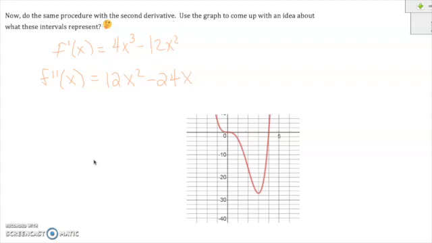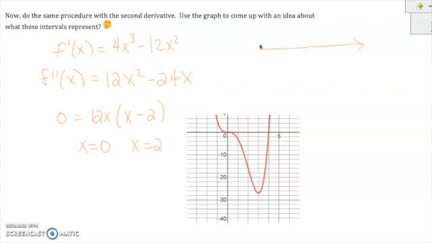So these are the critical points of my second derivative. Just so you know, whenever you're asked about critical points, it's always referring to the first derivative, so you have to be really specific if we're talking about the second derivative. I call these every single time the critical points of my second derivative, so people know what I'm talking about. If I take out 12x, I'm left with x minus 2. So the critical points of the second derivative are 0 and 2.